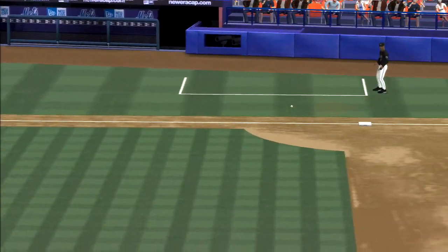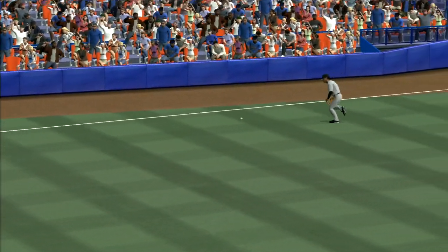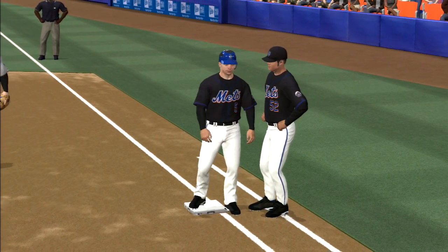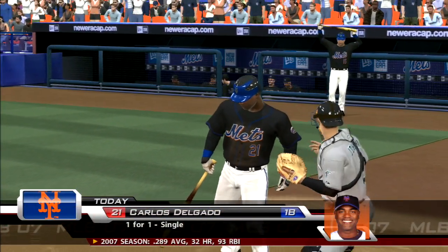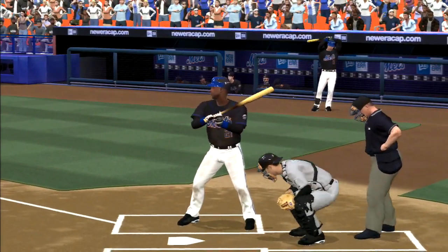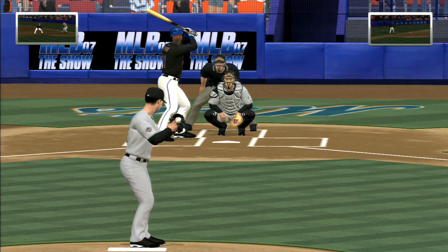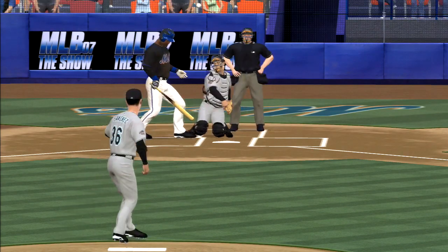One nice thing about being a number 2 hitter is when you got a base stealer that gets on in front of you, you know you're going to get a steady dose of fastballs, and he just sat on one there. Runners on the corners now with one man gone, and in steps the always dangerous Carlos Delgado. Now the first pitch. And he lays off there, 1-0.